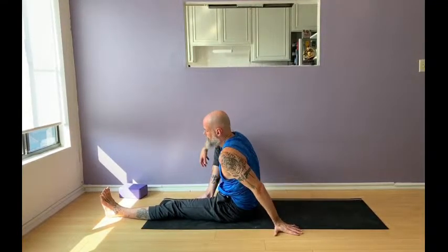Lift back up. Straighten your right leg just for a moment. Still going to work that right leg. I'm going to turn here just to make sure the stream looks good. And we'll continue on that right leg. So just pretend I'm still facing that way.